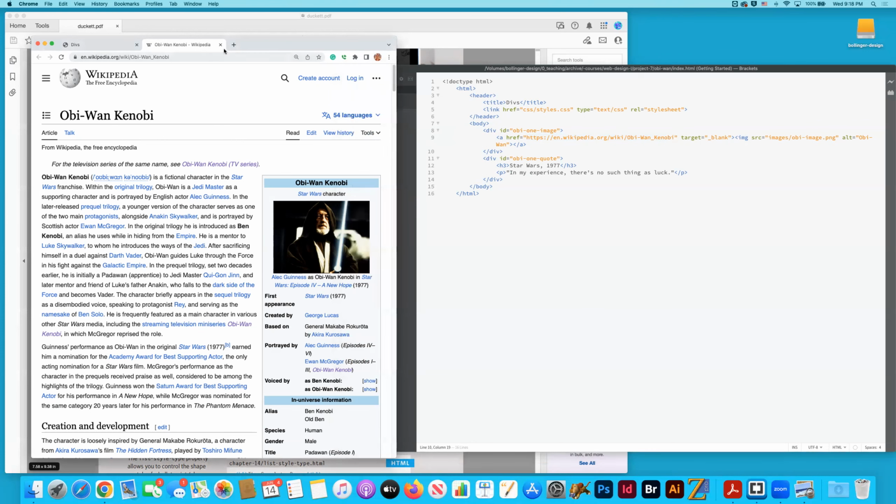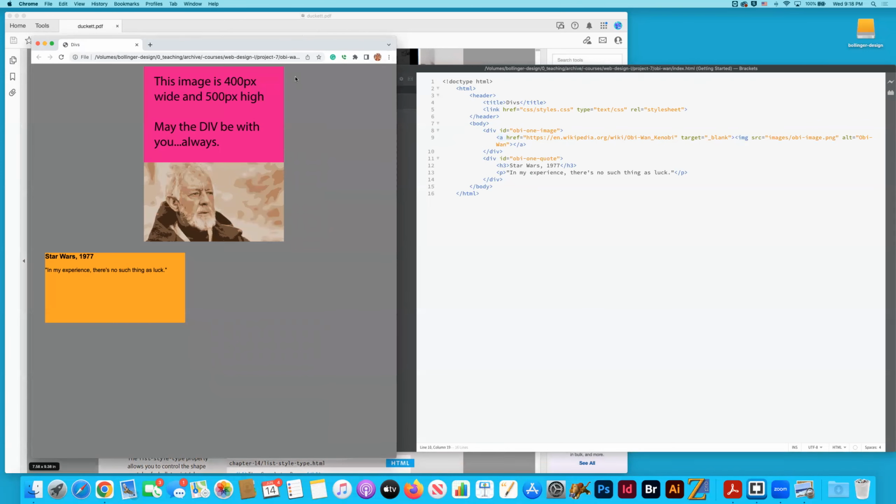So I'm trying to show you as clearly as possible how this stuff can be useful to you. Now, I know that you guys are working on a CV or a resume, and the real truth is this project 7, I'm not going to lie to you, is probably the last moment in Web Design 1 where you're going to be thinking about the CV or the resume. So whatever you upload for this project, it needs to be finalized. It needs to have a profile image of you, hopefully. It needs to have everything.